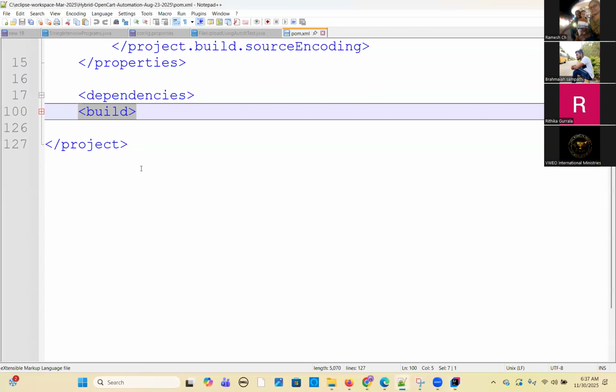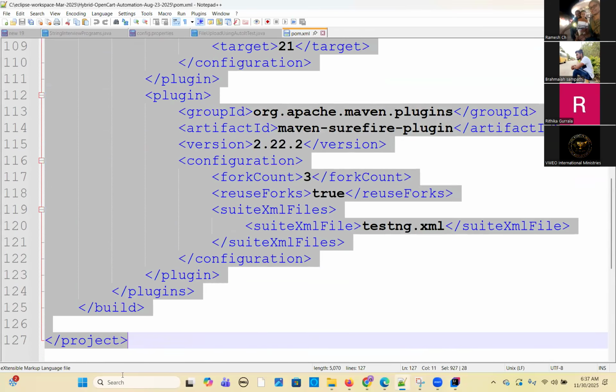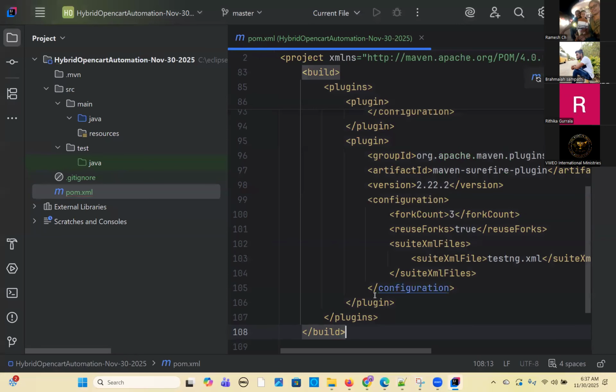Okay, did copy. Why is it missing? Just copy this build section, the entire build section. I'll give this build section to you. Add this build section. In the build section, see the suite file testng.xml.